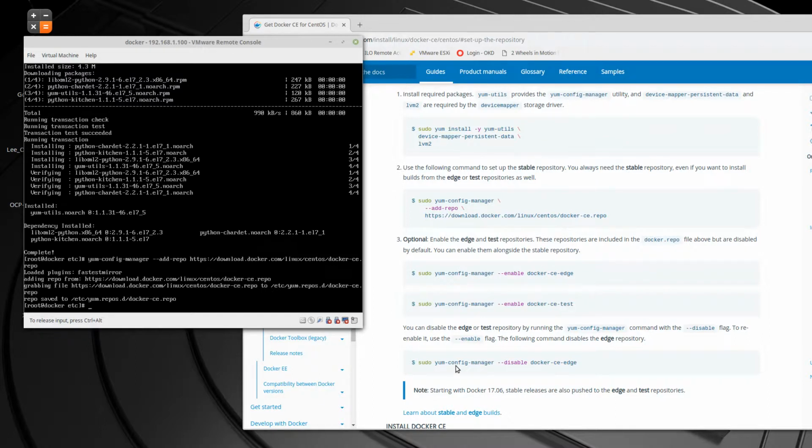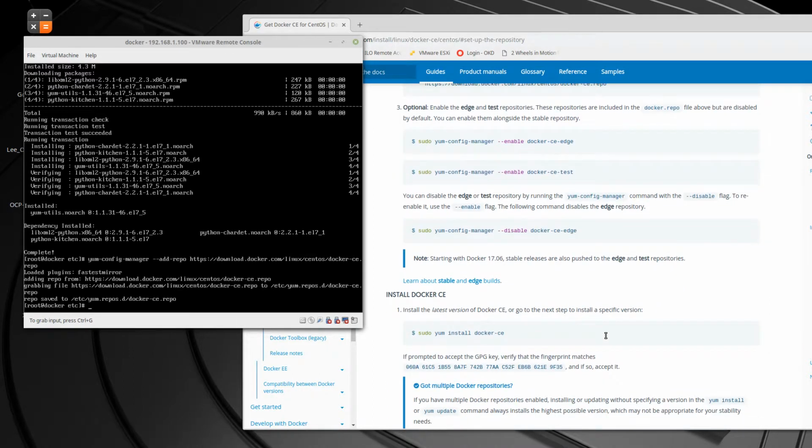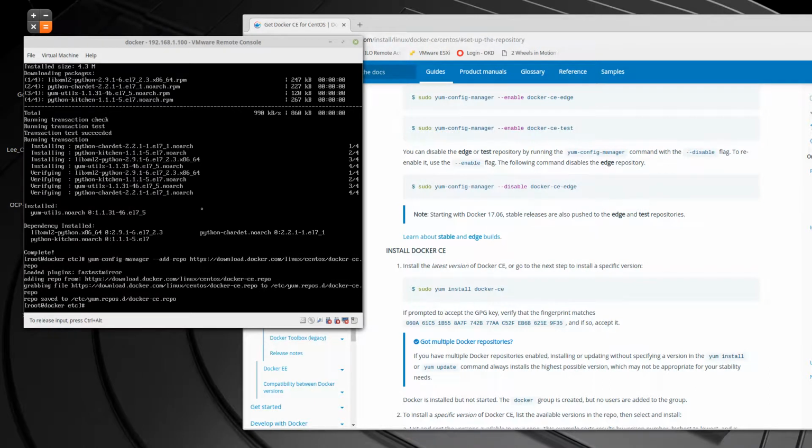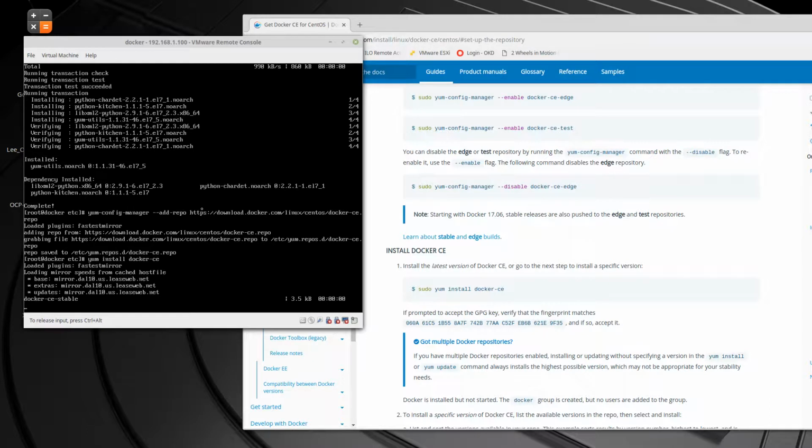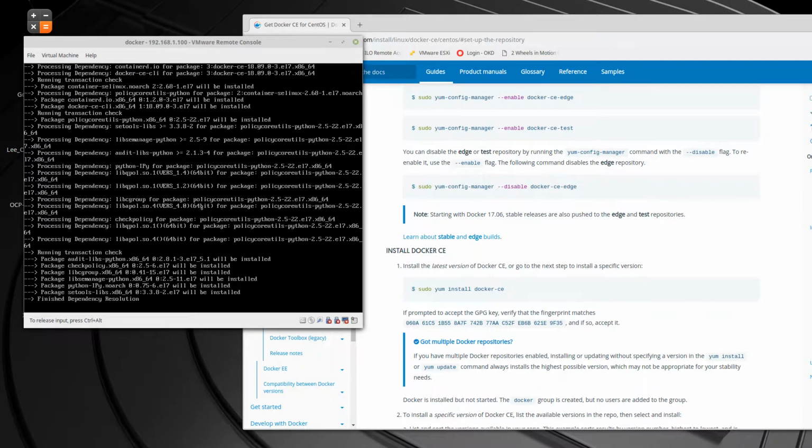So now we can scoot down here to the actual install. So yum install docker-ce. So as you see, it's going out there finding it.